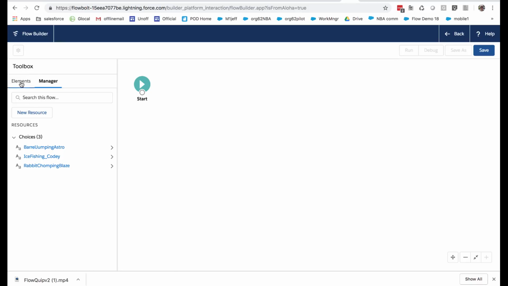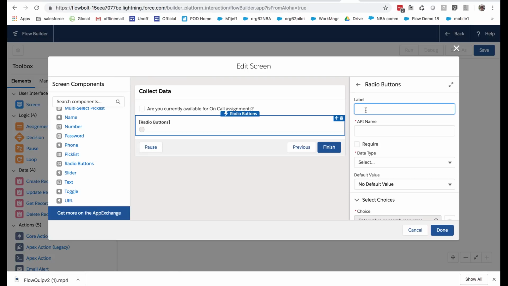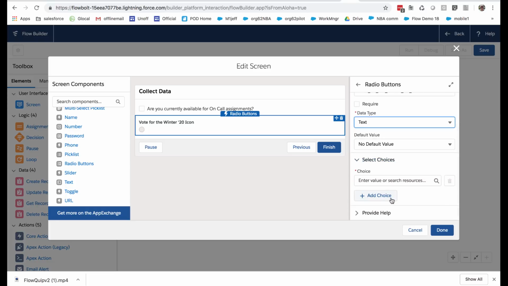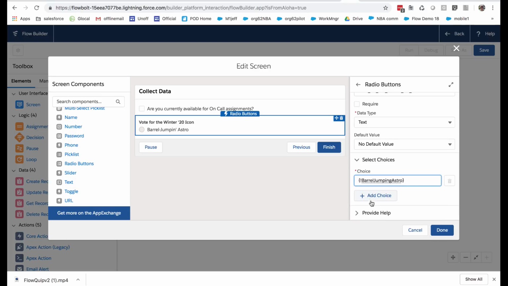So now let's go back and try adding that screen once again. All right, so let's give this vote for the winter 20 icon, and this is going to be text. And now we have our choices defined, so we can select them, and you can see they pop up right here as available resources.